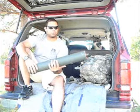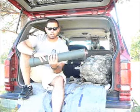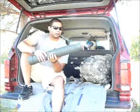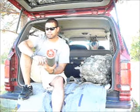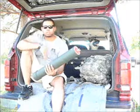I got to hike into where our cache area is. So right now I'm parked and we're getting ready. I'm about to go hiking. I'm going to take you guys with me and we're going to show you where we're going to put this and why we're going to put it there. So today that's what we're going to do. We're going to be taking this to our spot. It's about a two-click walk or hike, whatever. We're going to take this there and go ahead and bury it at our already chosen area.